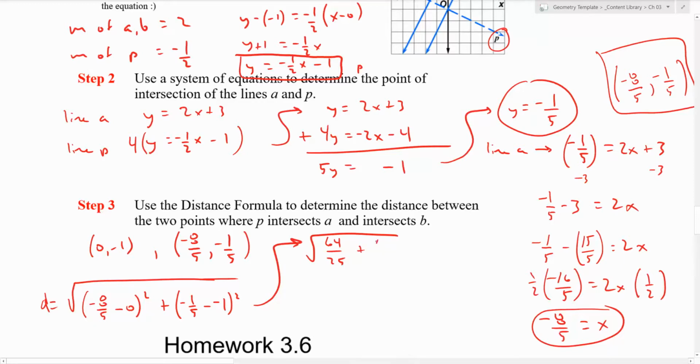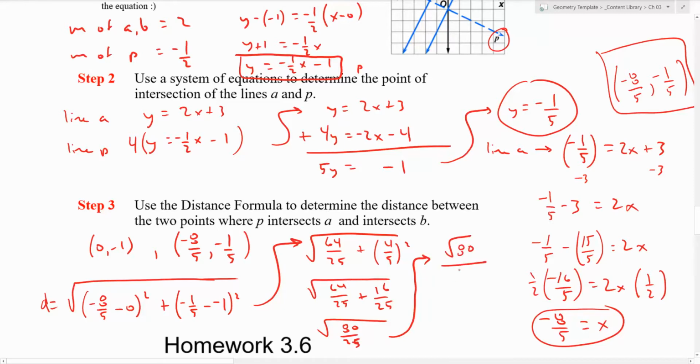I got to find a common denominator. What a mess, huh? That's basically, oh, I know what that is. Negative 1/5 plus 1 is just 4/5 squared. So that's the square root of 64/25 plus 16/25. Oh, that's kind of nice, though. At least they have common denominators, right? And that's the square root of 80/25. Ooh, I don't mind what's happening here. This could be a lot worse. Which is the square root of 80 over 5, right? Because we take the square root of 80 and the square root of 25.